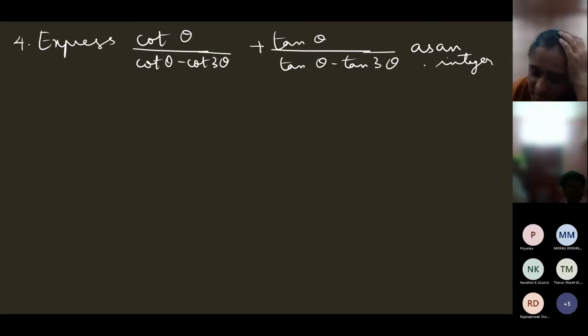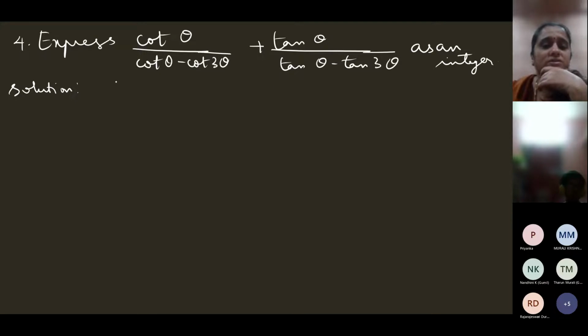So the rule is whenever there is a cot and tan, you don't have to go to sine and cos. You can have the expression completely in terms of tan or completely in terms of cot. That is a rule. Normally we change the ratios to sine and cos. But when the expression has cot and tan, we can either convert all the tans to cot or all the cots to tan. Okay. So we'll use that rule now.